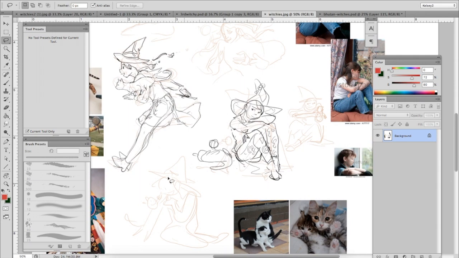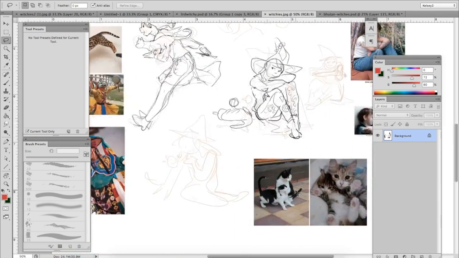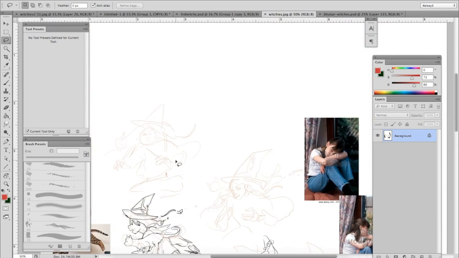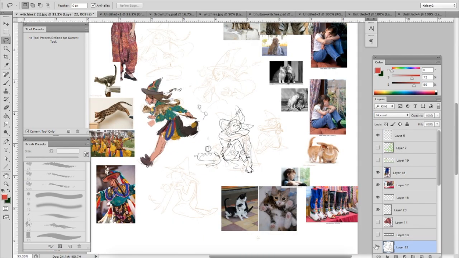And you can see I had other poses here where the witch is, I don't know, stretching, or the cat's playing with her. She has magic, and I just decided to go with these two because I felt like they had the most movement in them and the emotions I wanted to portray.